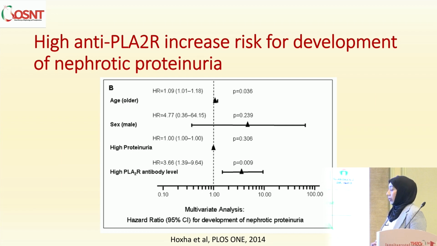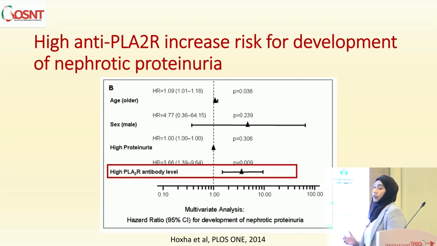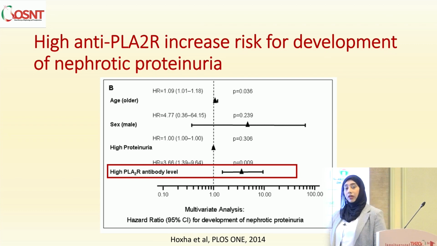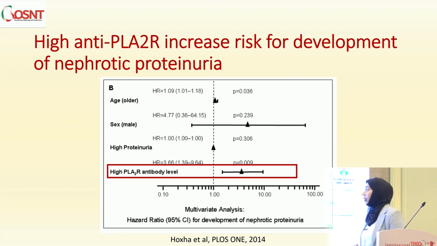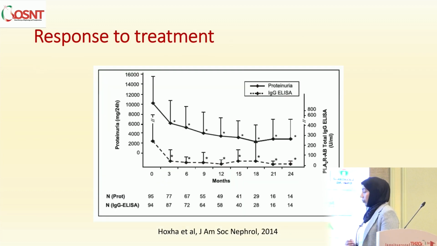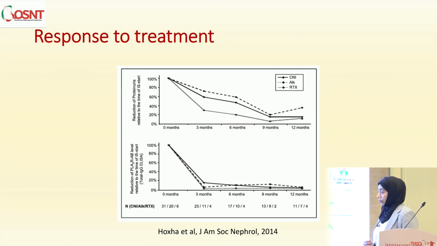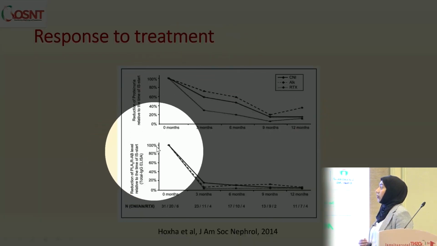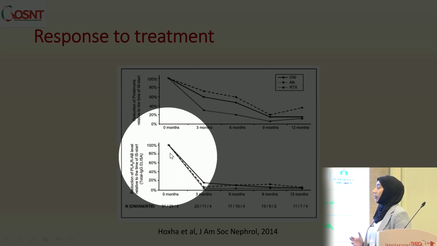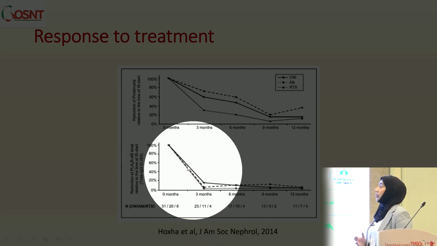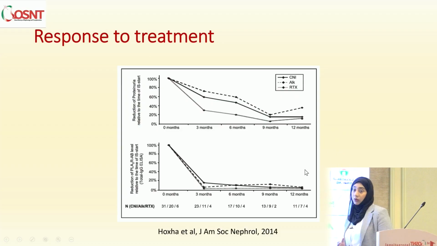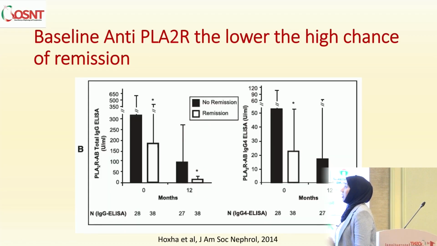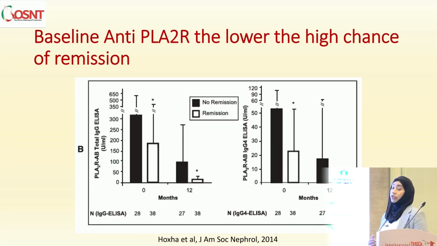High titer was also found to be associated with development from non-nephrotic to nephrotic range proteinuria in the future, and corresponds with the treatment, regardless of what the treatment was, whether CNI, alkylating agent, or rituximab. And you can see that many studies found similar graphs. The immunological response started, and then the clinical response followed. Also, the higher the titer, the lower the chance to achieve remission in the future.